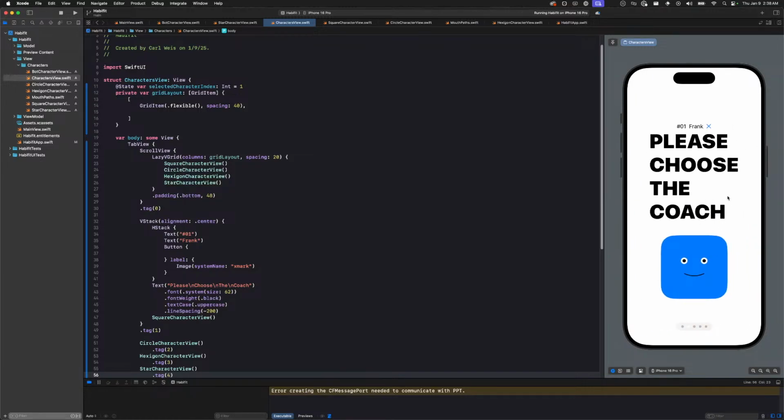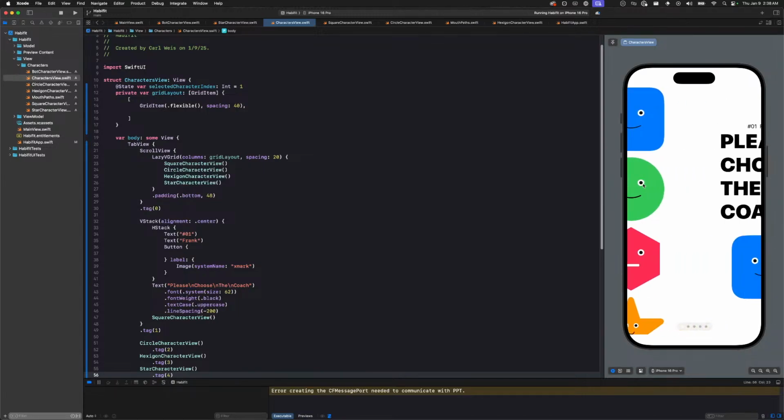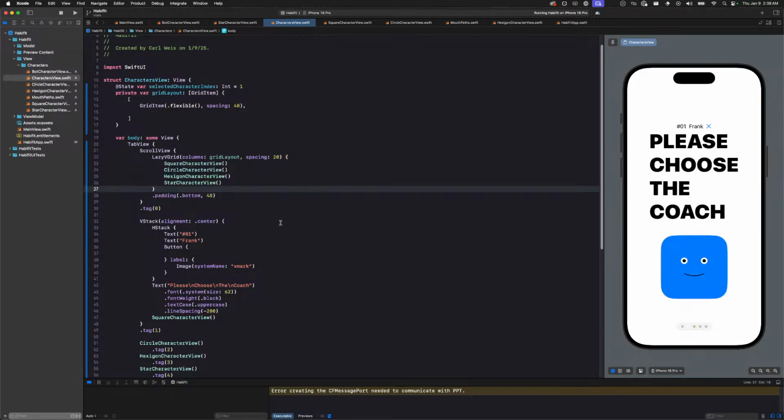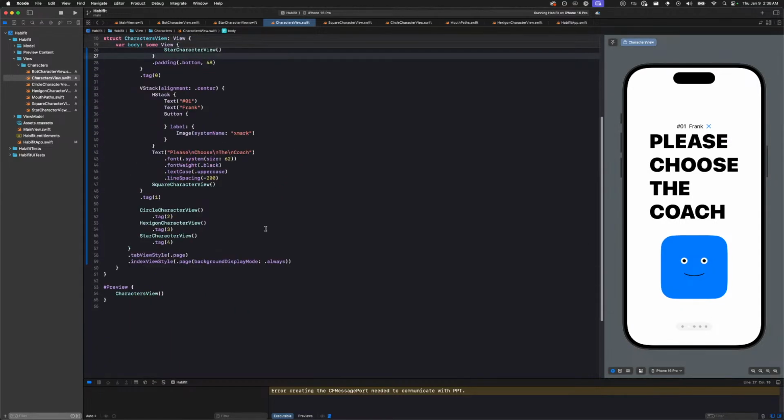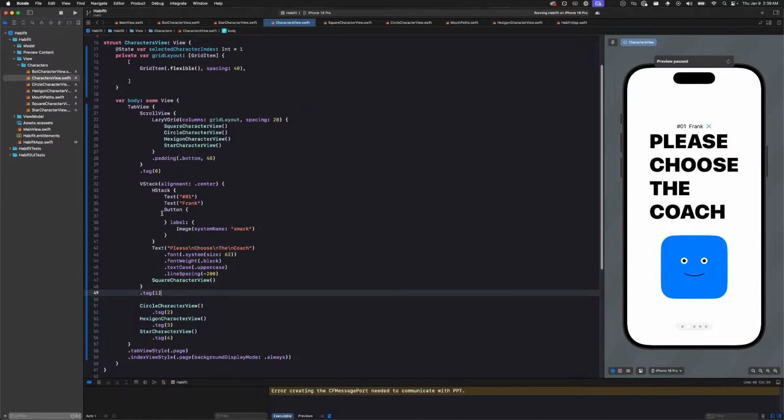So now if we reload this view, let me switch over. It should start on 0 if that actually worked. Tag, tag, tag. We got tag there.